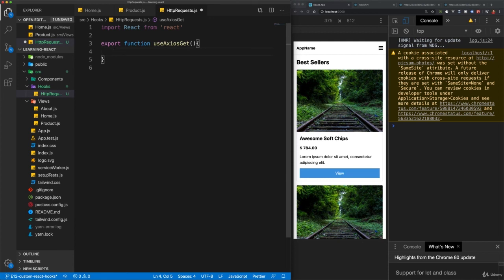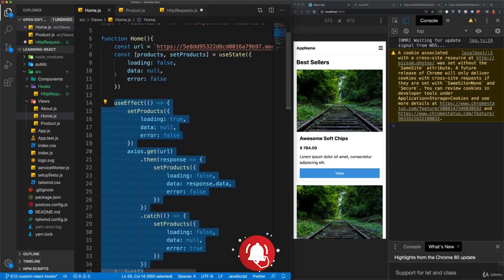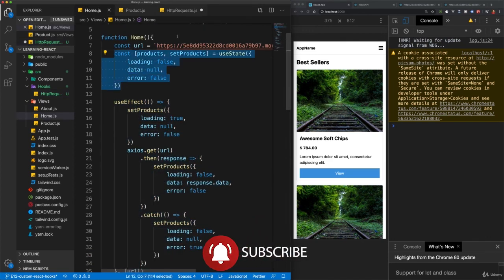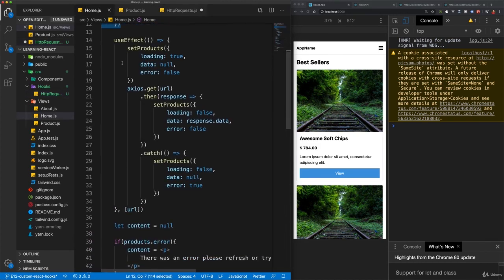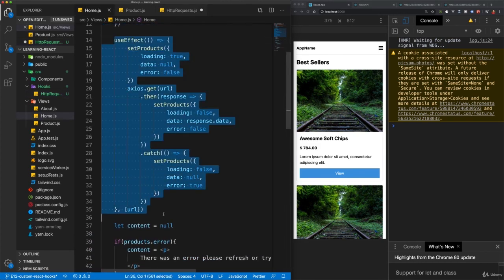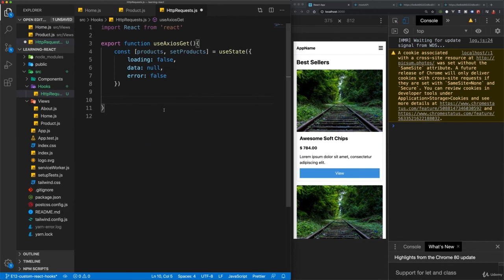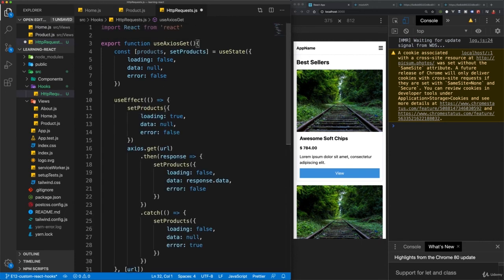And now what we want to do is paste in all of the code that we've been repeating. So let's go over to the home page and grab the state and paste that in here. And then we can go over to the useEffect and copy all of that and paste that in here as well. So now we actually need to import these because we've got useEffect and useState, and if I try to run this file, we would get an error on both of those. So let's import them.